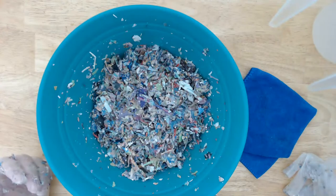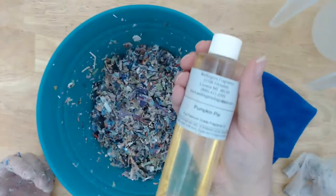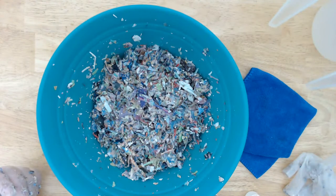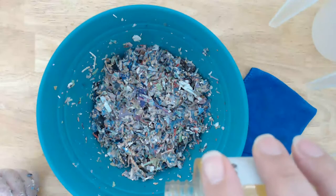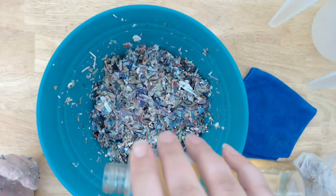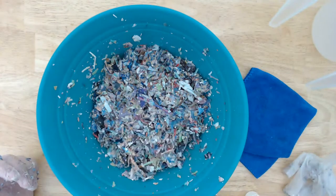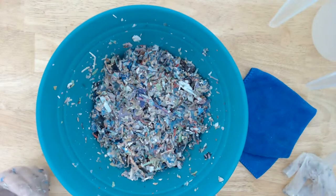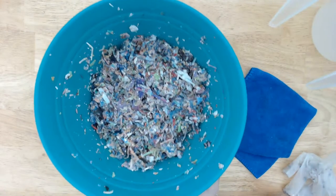Okay, so this is the fragrance. It's called Pumpkin Pie. I've used it before to make soap, and it smells really, really good. You can smell the pumpkin in there. You can smell the spices. You can smell the, what would you call it? The pastry, I guess, like the crust. That buttery bakery scent. And I'm just going to add a little bit because this fragrance is really, really strong. And we're not going to put this through saponification. So there's not going to be any loss of scent.